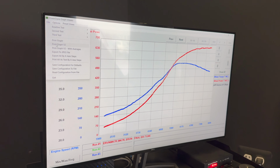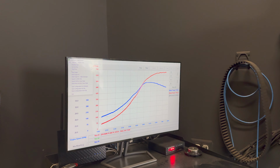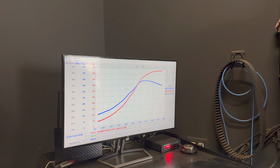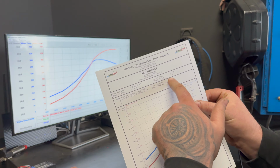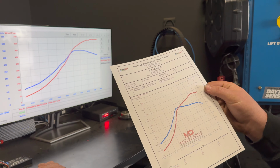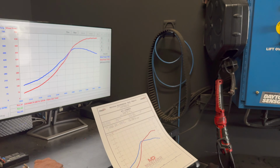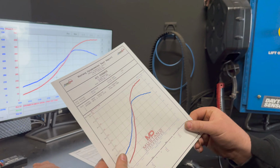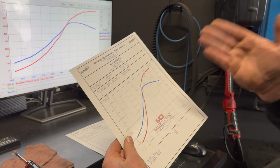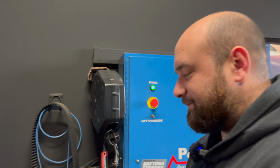There it is, guys. Awesome. Graph. Actually, you know what? I'm going to print two because this car came out so perfect. I want to hang one on my toolbox just in case customers ask to see that. Filter value, one. No 99. We're not smoothing anything. This is 530 wheel horsepower on pump gas. And it is 678, right? 680 horsepower on 85. That's awesome. This is amazing. Awesome, Nick.